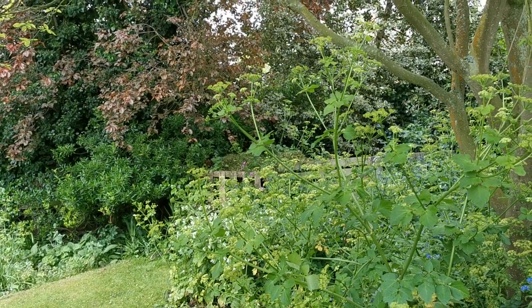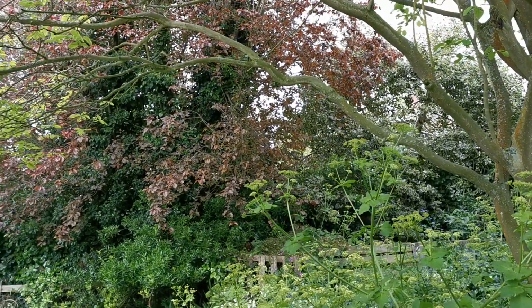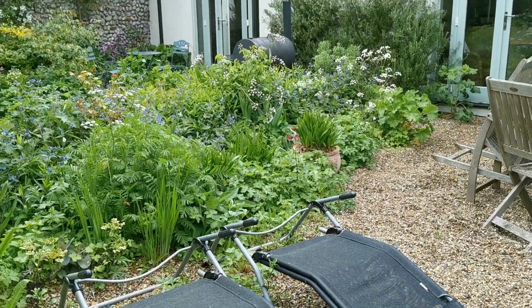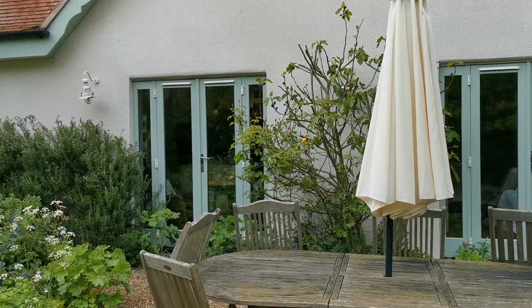It's just a lovely dappled shady area to pull your sun lounger if we were to get some decent warm weather. But of course this year is very, very unpredictable. Temperatures are still lower than they should be, and the sun loungers here at Blakeney are a little bit of a washout, certainly this afternoon.